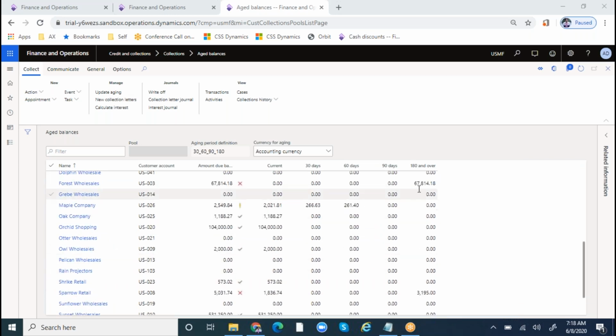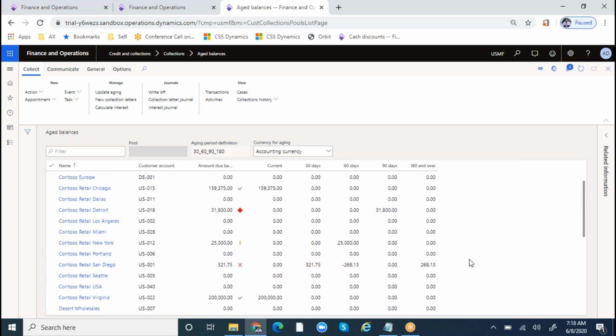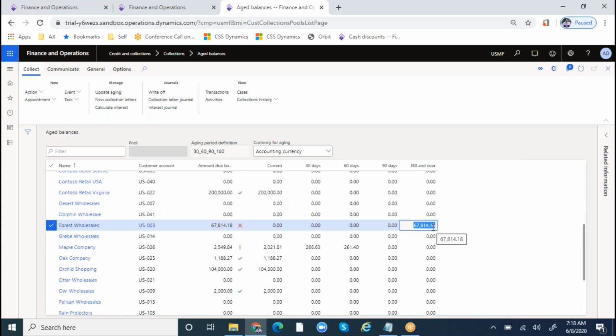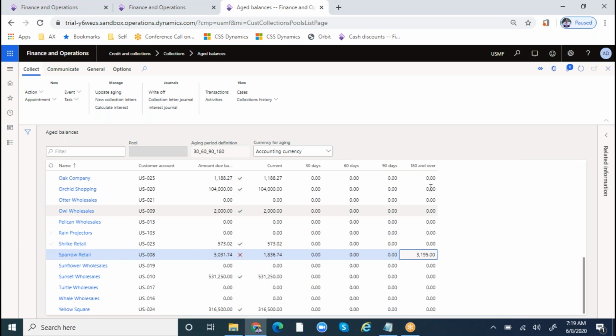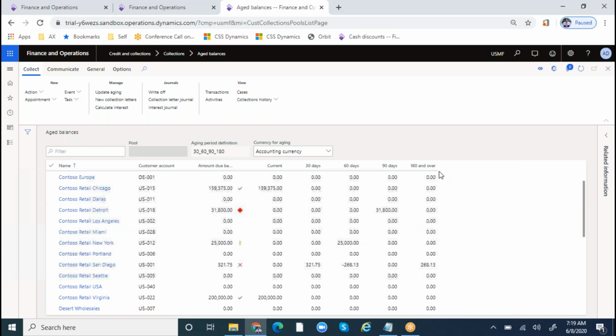If I have this kind of report, then I will concentrate on this customer US003. I need to collect 67,814 point something. This much amount is pending for more than 3 months. Now I can concentrate on the amount pending more than 3 months. I need to bring money from the customer at the earliest.